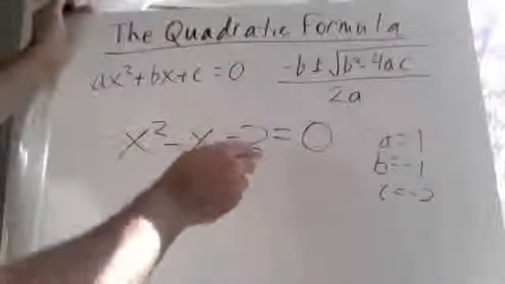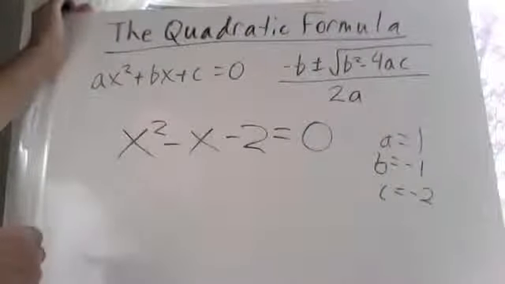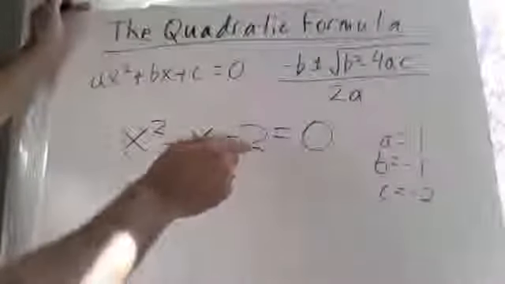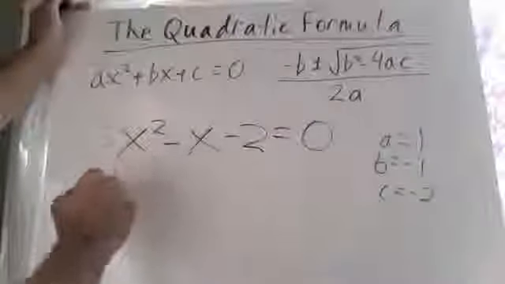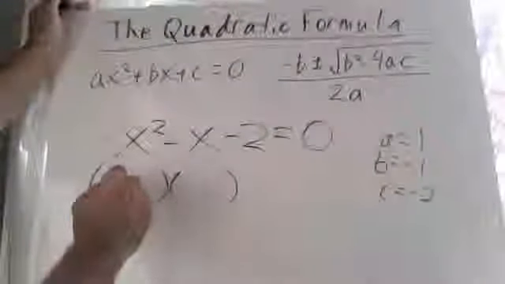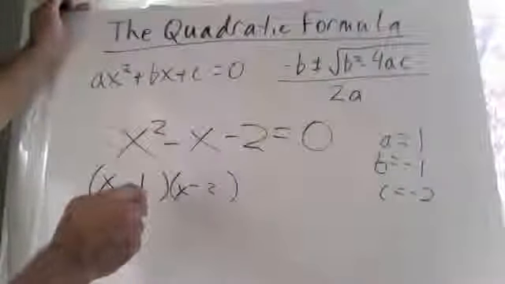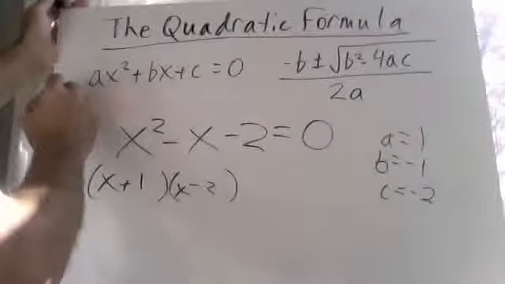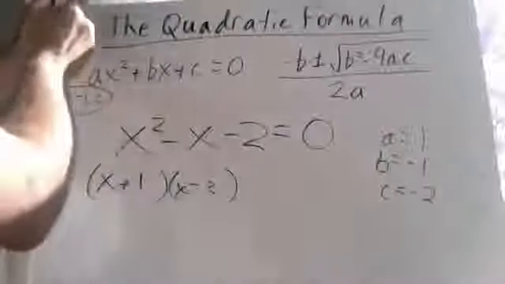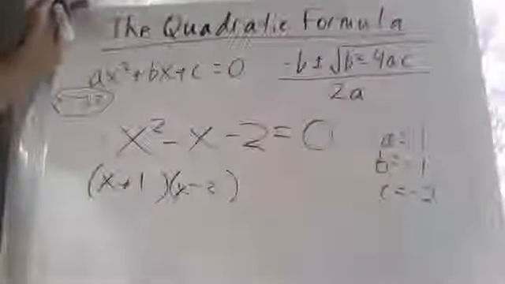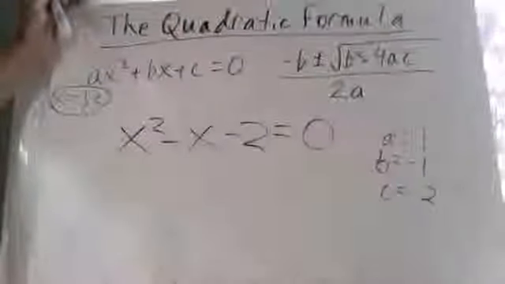If you remember, we could solve this one by graphing it, which we did in a lesson a few days ago. We could also solve it by the zero product property, which we could factor real quick: x plus 1 and x minus 2. And you're going to solve that, and you're going to figure out that the answers are, eventually, x equals negative 1 and x equals 2. I'll put those up in the corner here just to show you that all these are going to give you the same answers. For right now, though, let's solve it with the quadratic formula.